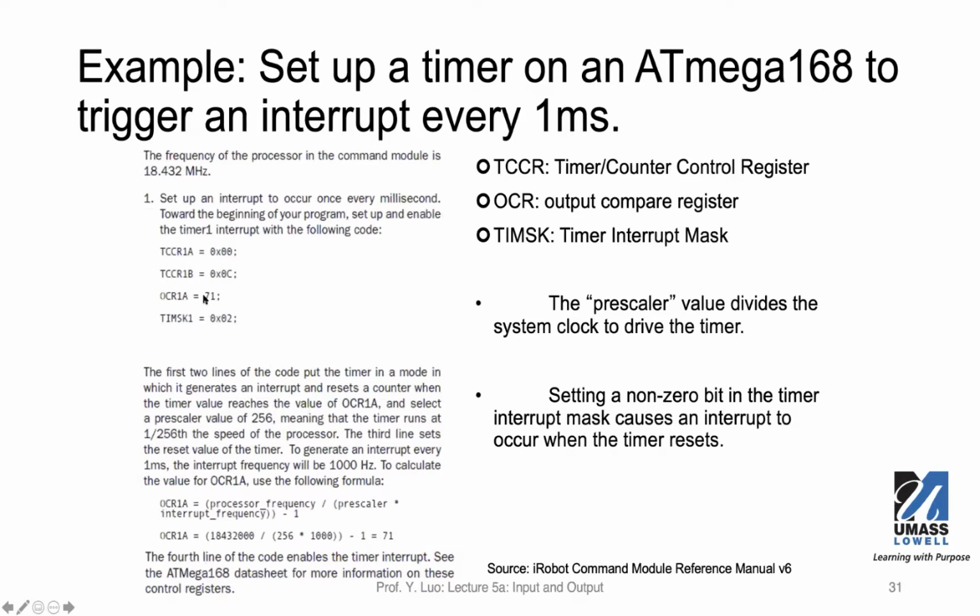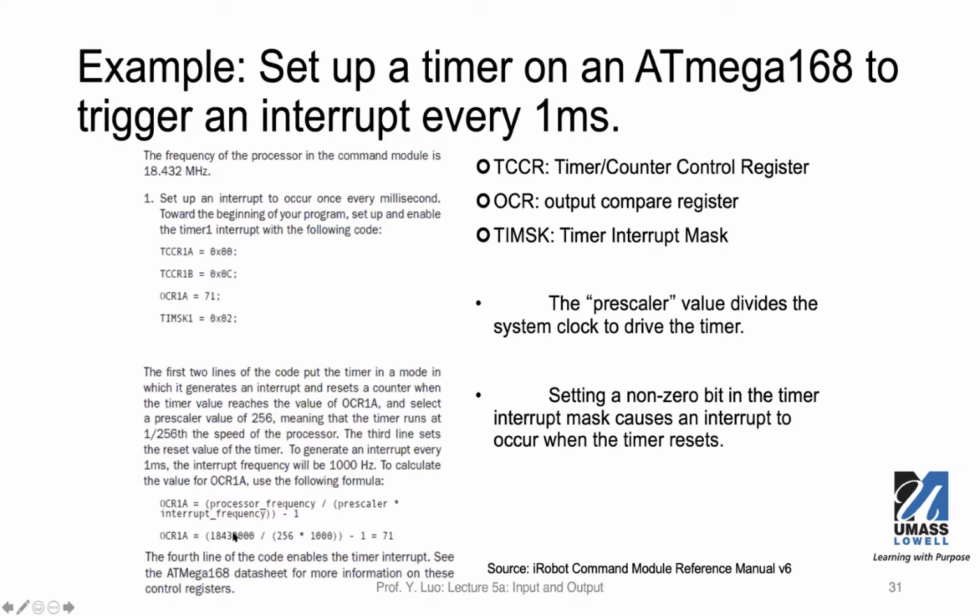And the third line here is 71. This is the reset value, or you can think about this as the initial value of the timer. This value will be counting down every tick, and once it reaches 0, an interrupt generates. So what we are doing here is finding out the value that we want to assign to this initial value, or reset value, of the counter.